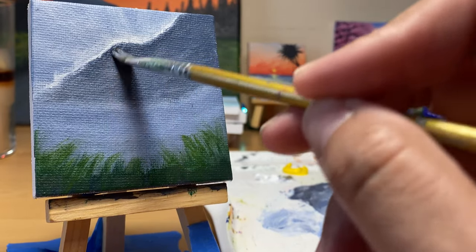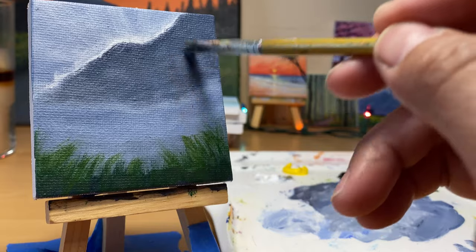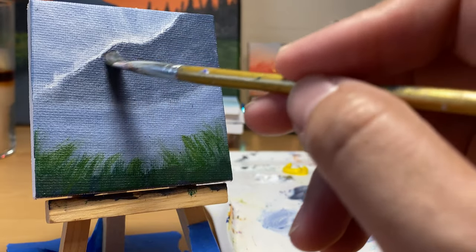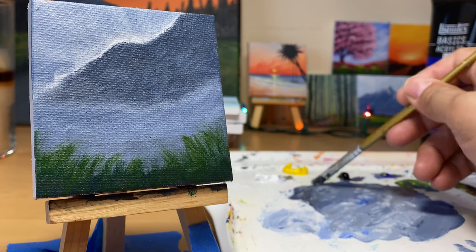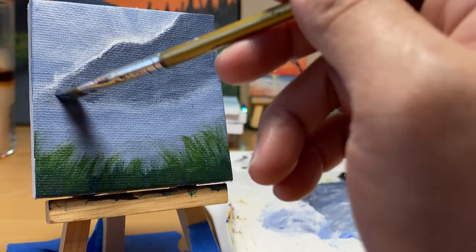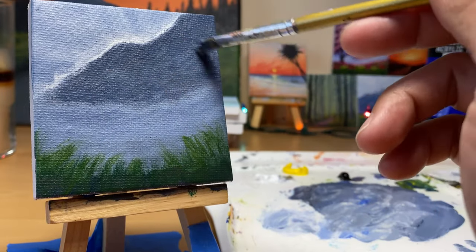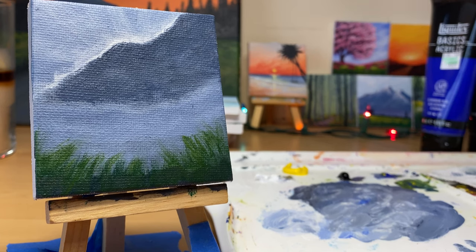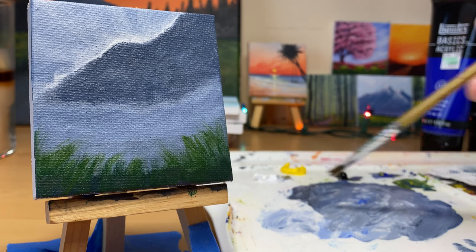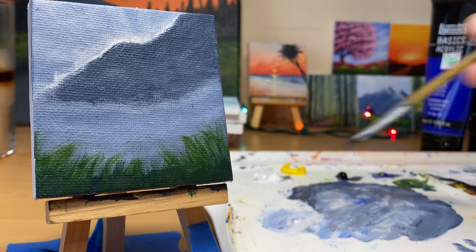It's just a big cloud. Oops, I need a little blue. Okay. Now I'm gonna add more highlights to the cloud. I took a picture of it. I don't know what I'd do with it though. So that color over there. A little highlight.